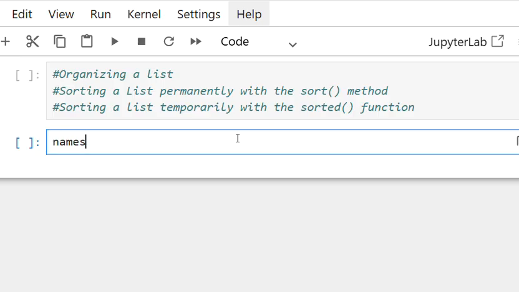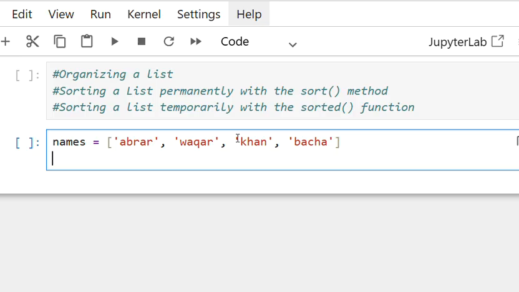Let's say that I have a list names, and let me make a quick list, and let me add another name, Khan, and let's say I write Bacha. Okay, this is my original list. Let me teach you how to sort it, then I'll come to that later.